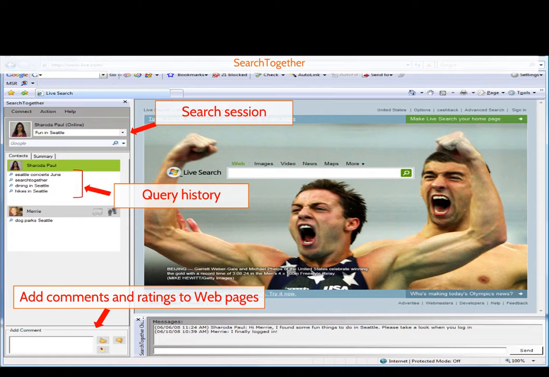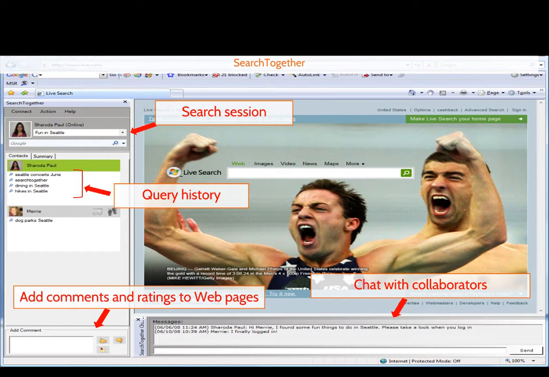So as Sharota is working away through these things, she might find and leave a comment, which is then implicitly attached to the page, which is, I guess it's this one, the one under description. So see this? This is Sharota's work in her query history. This is Mary's work. So they're working asynchronously. If they were alive together, you would see, I guess Sharota is offline, but Mary's online. She's got the little footprints in there. Right, so she's actually active right now. But Sharota is in green, Mary's in gray, she's online. She could be online, but if she goes offline, Mary can still see her stuff. Get it?